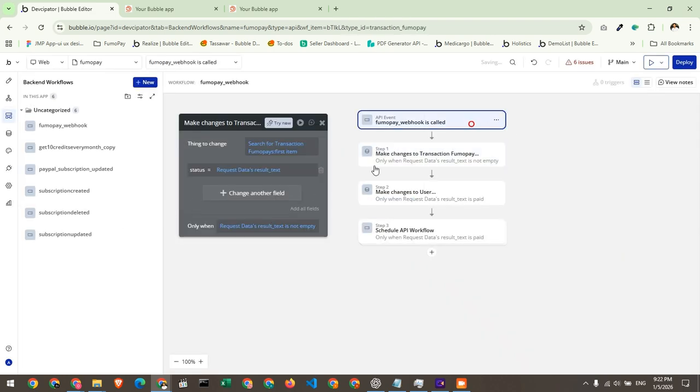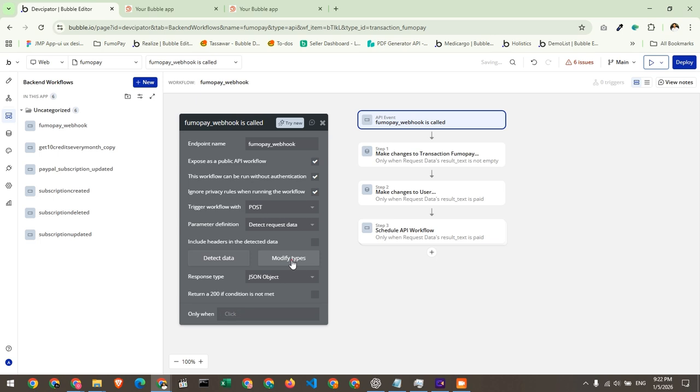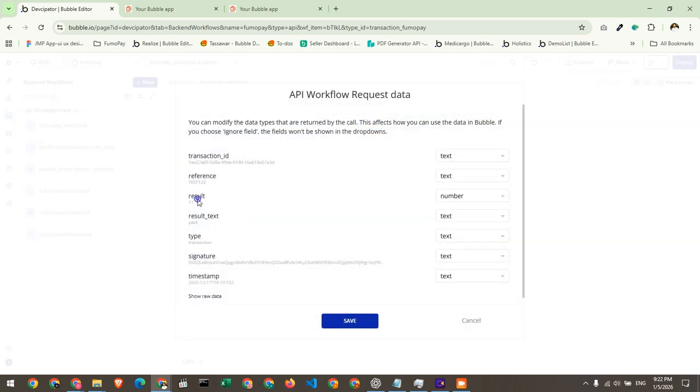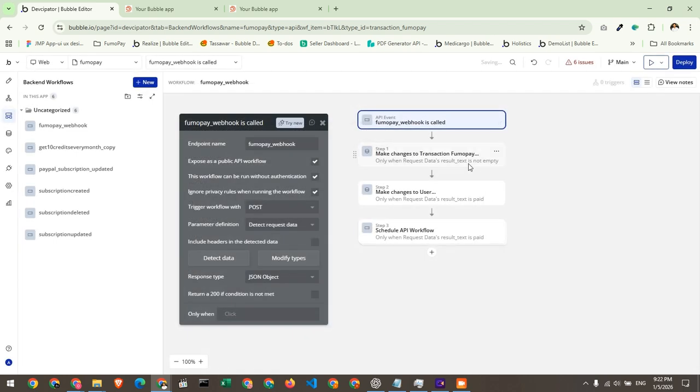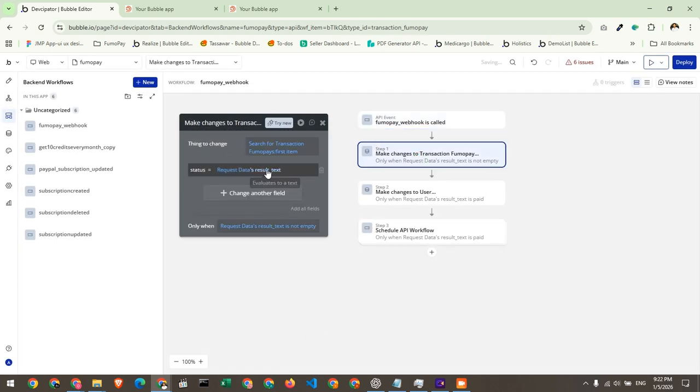Let's check it one more time. Okay, so this is result underscore text, you can see result is equal to test the status, and then we have credits or anything else.